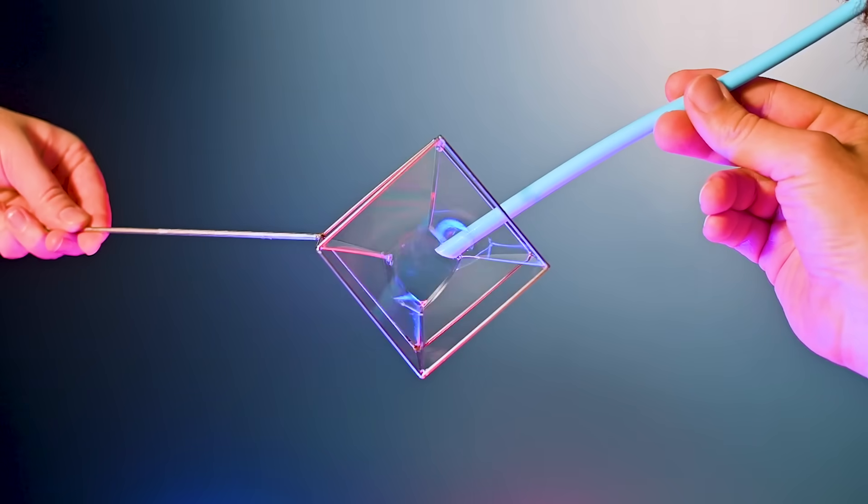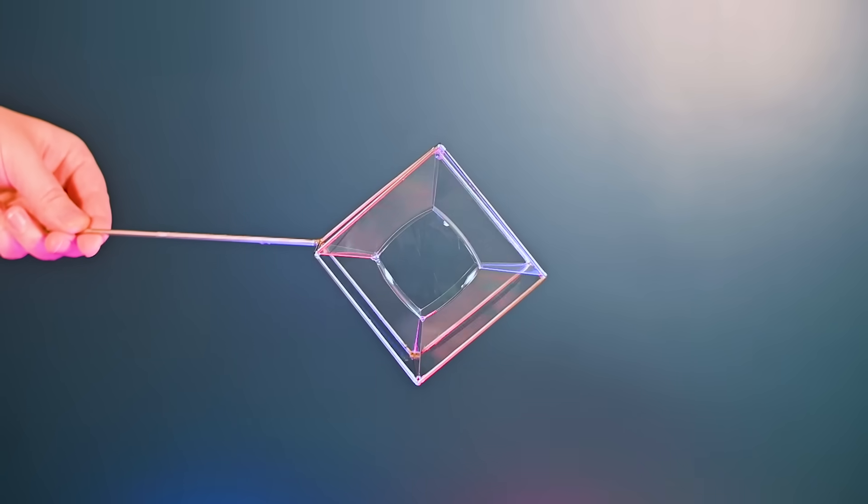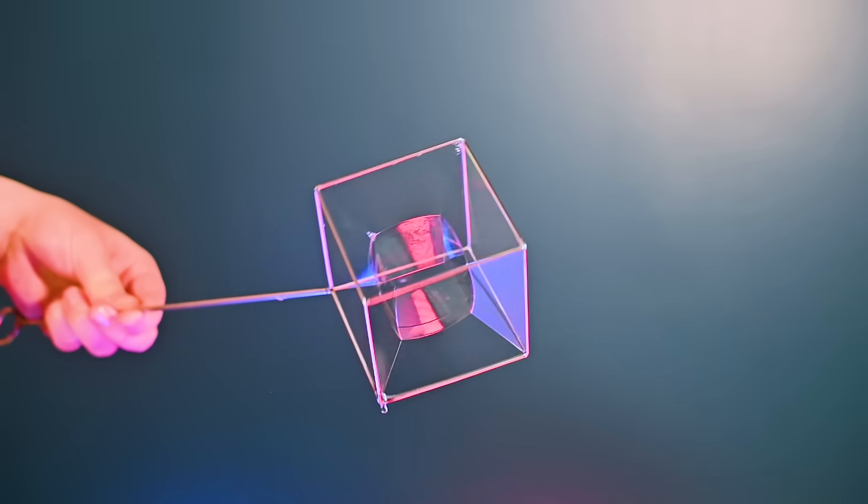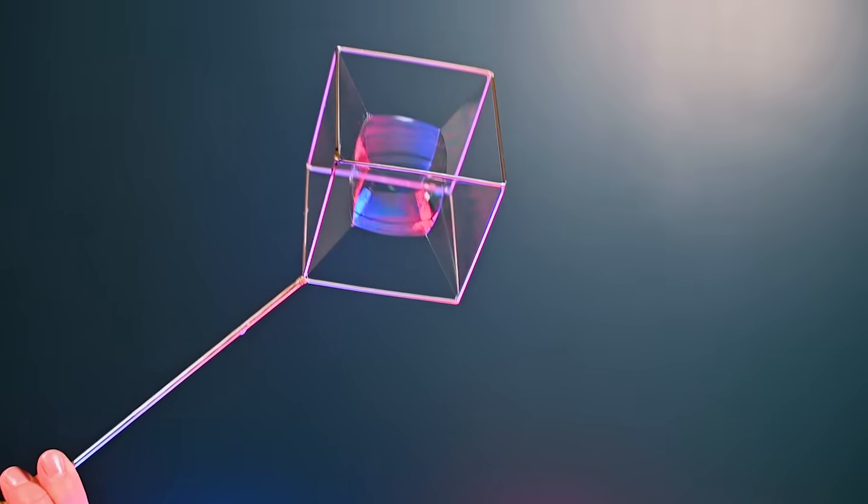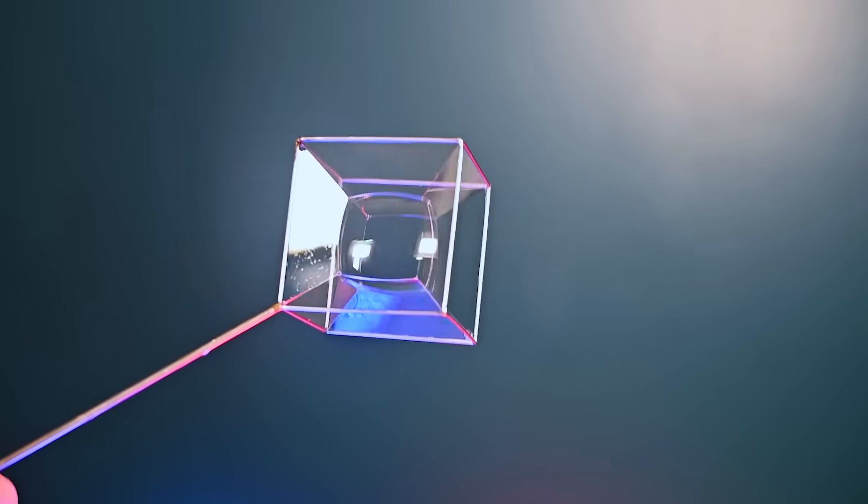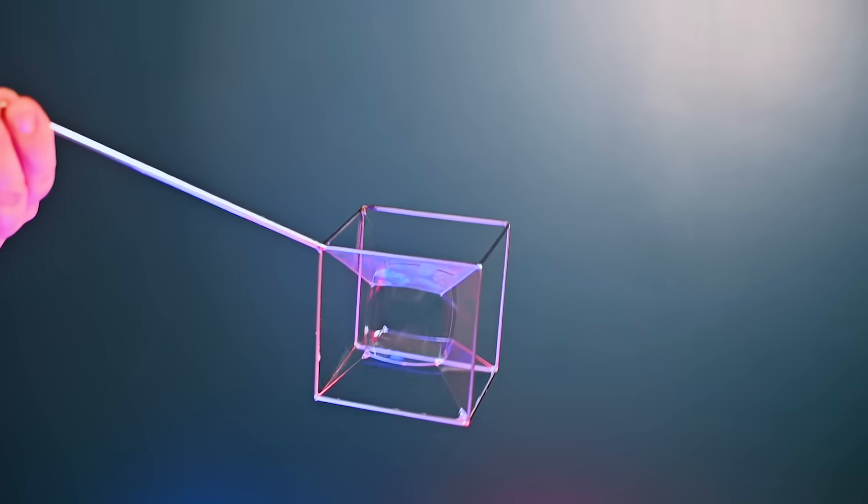So this bubble shape here is a projection of the four-dimensional object onto three dimensions, which is then captured by my two-dimensional camera sensor. Projections onto your 2D screen do distort angles. This was true even for the cube where all the angles are true 90 degrees in three dimensions, but they are distorted when placed in two dimensions, and our minds just totally accept this visualization.